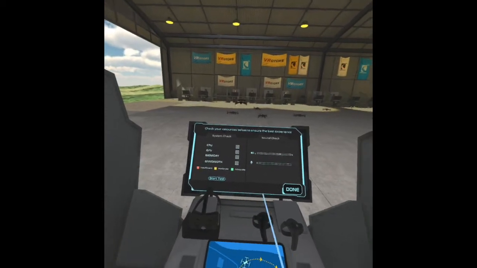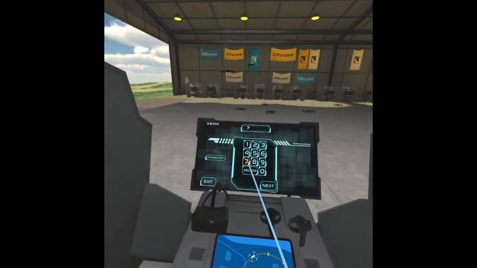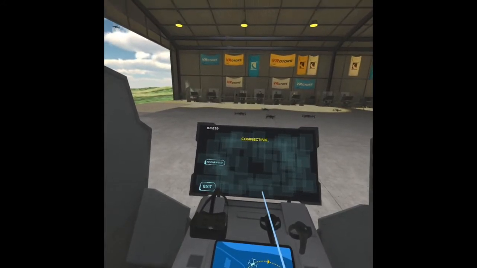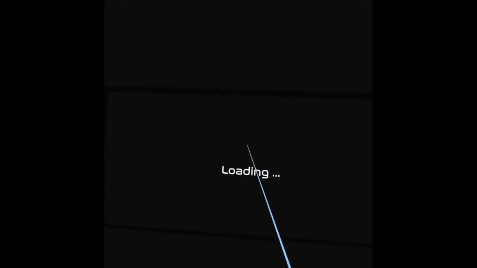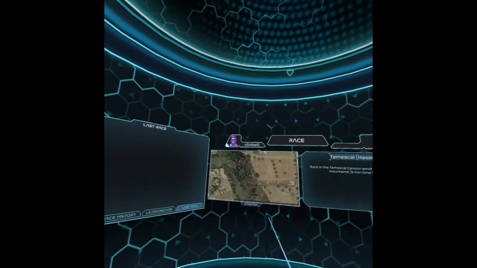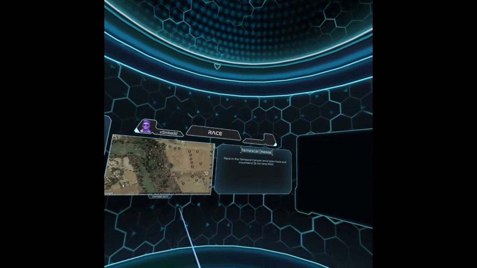Hello everyone, I just wanted to give you a quick overview of the vRotor interface. I was able to test fly it, and it was kind of exciting. Issues I had with it were actually all on me, not on the app itself, and I can go over that in a little bit. But first thing we do is log in.